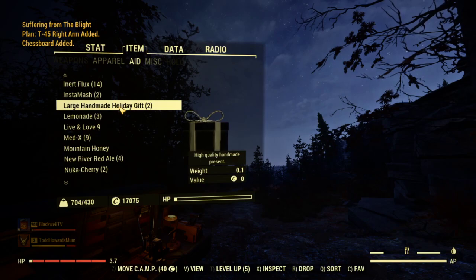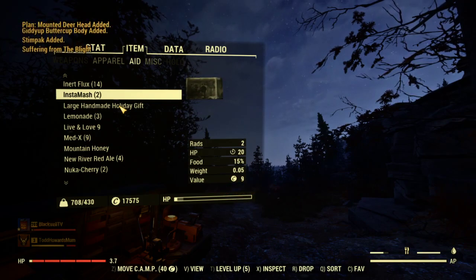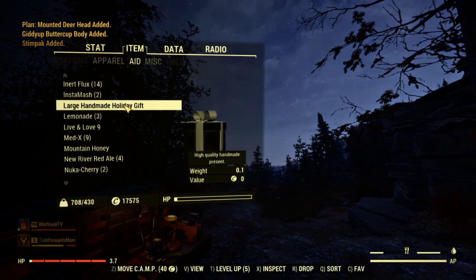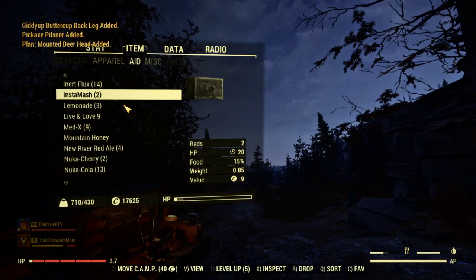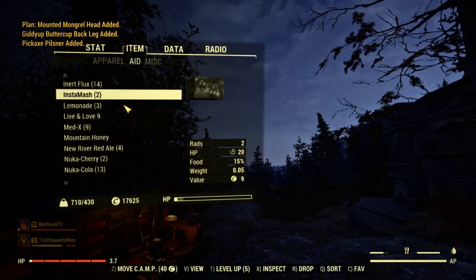And the large ones. Here we go. Large handmade holiday gifts. What did we get? Let's see. We got ourselves a stim pack, a giddy up buttercup, a mounted deer head. Blimey. And we also got a pickaxe pilsner, a giddy up buttercup back leg, and a mounted mongrel head as well. Seems like a big waste of time, really.